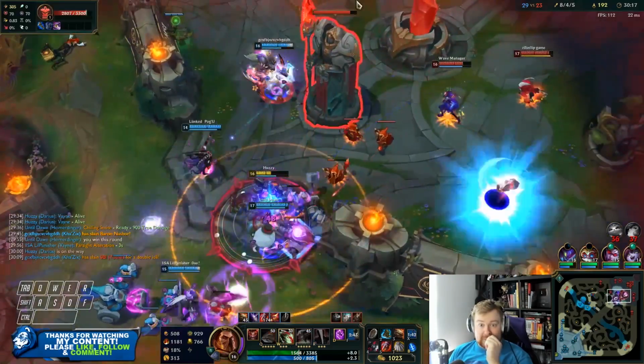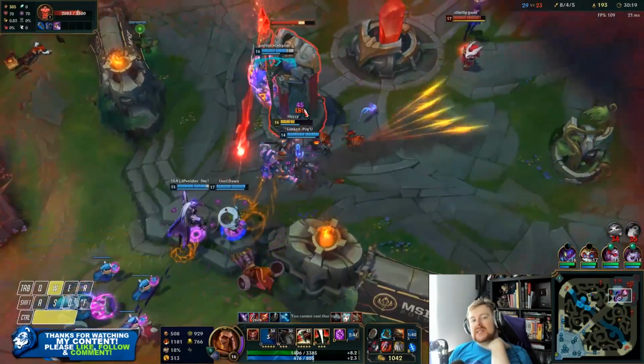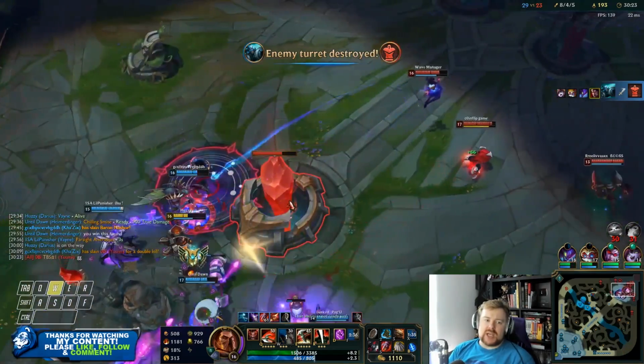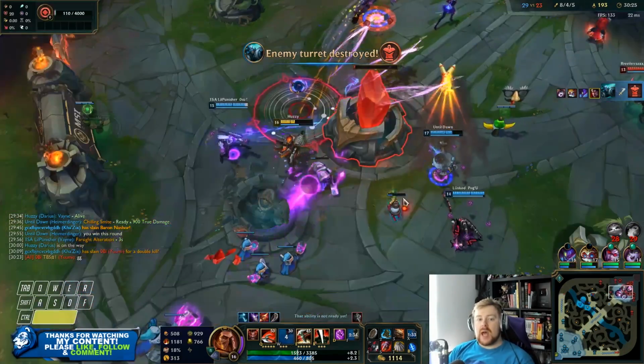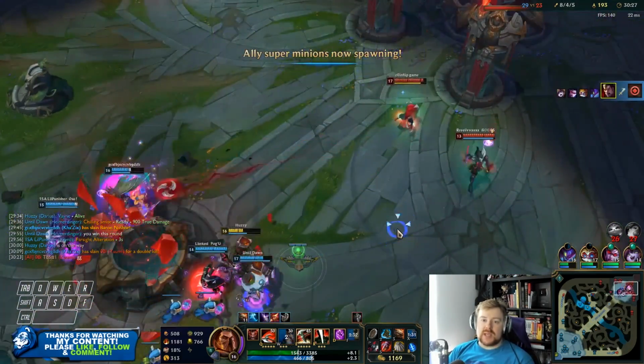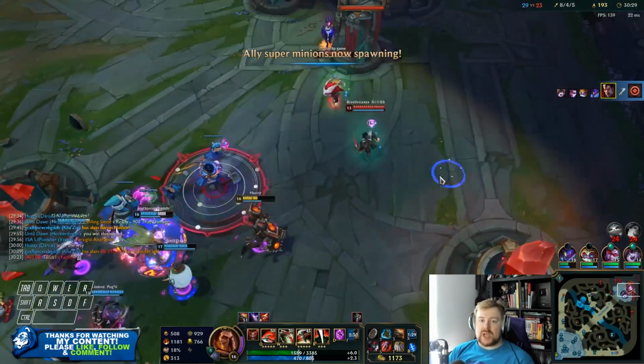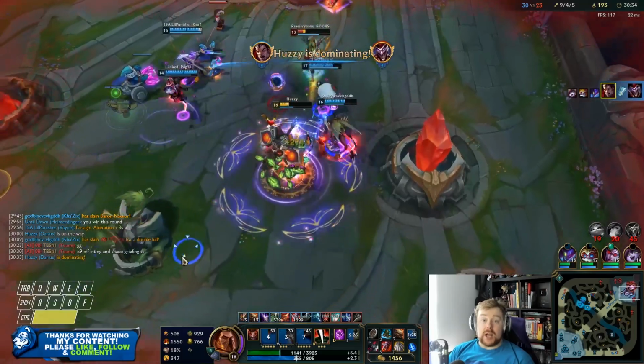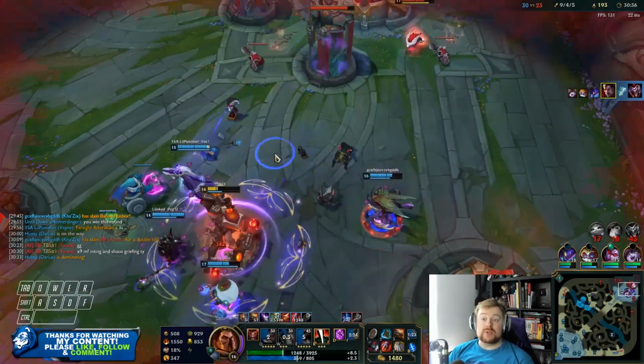Orianna ultimate coming down completely misses. Going to work our way into the base. Not sure we're going to be able to end right now. Obviously, the enemy bot lane is dead. Shaco is around somewhere. We can see him now. No Orianna ultimate, which is a big bonus. Kennen has still got his ultimate. Shaco, obviously very squishy, hasn't had the greatest game. Going to go for the kill on him. I do manage to get the kill with the dot, so I am now dominating.